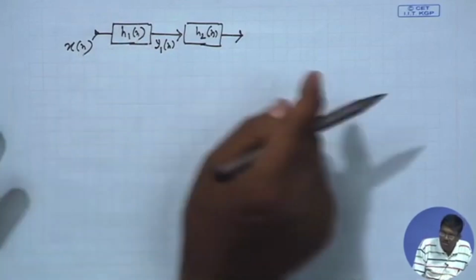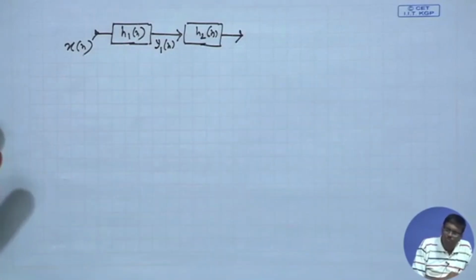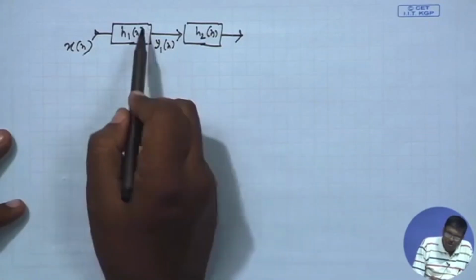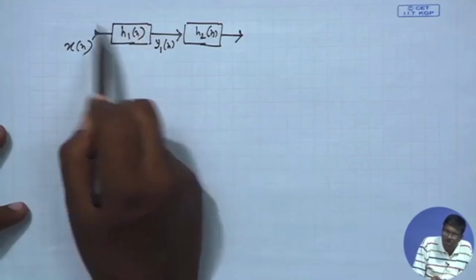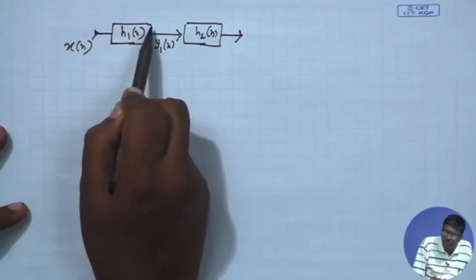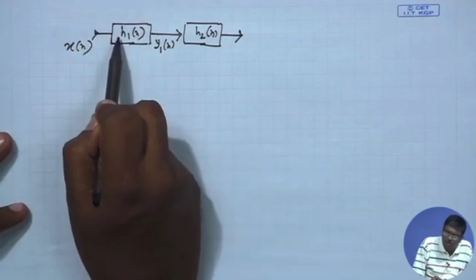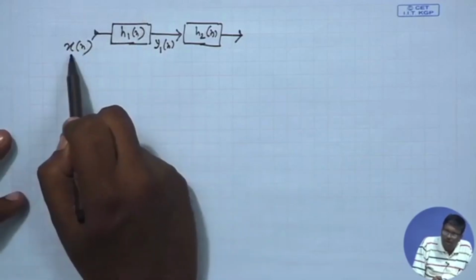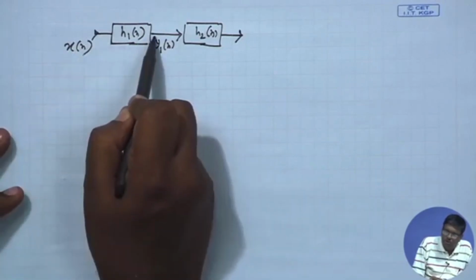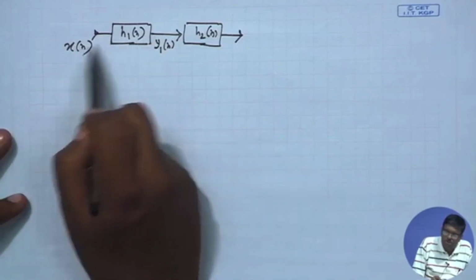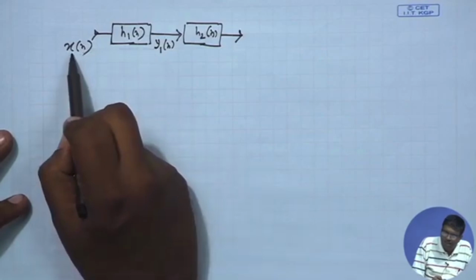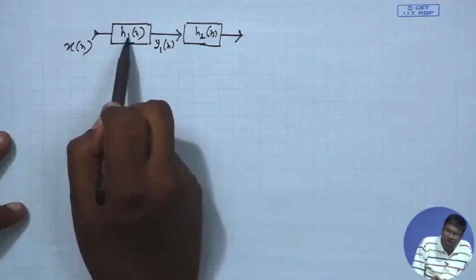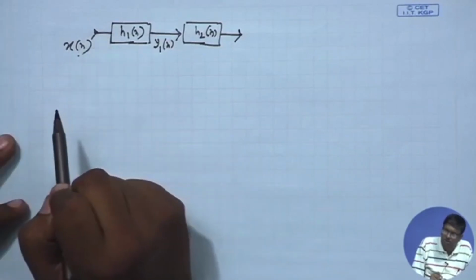What we have seen a little while ago is that for a linear and shift invariant system, the system is fully characterized by its unit sample response, that is, if you give delta n as input, whatever output you get, you write it down. Then for any other input x n, you can carry out the output calculation, which is nothing but the convolution. So y 1 is a convolution between x n and h 1 n, and equivalently between h 1 n and x n, because the convolution is commutative.